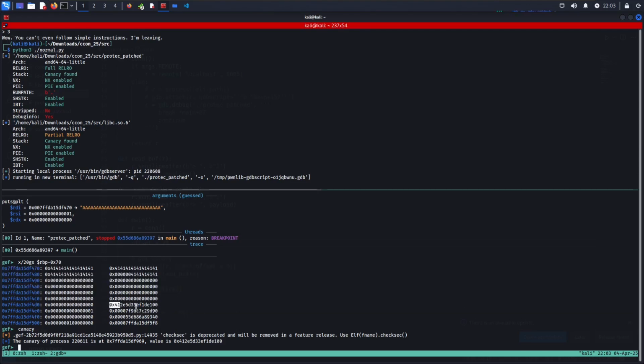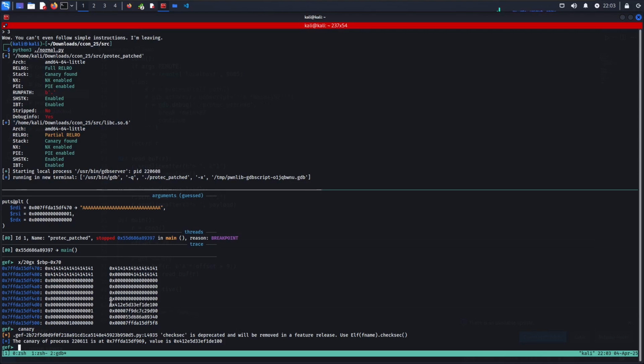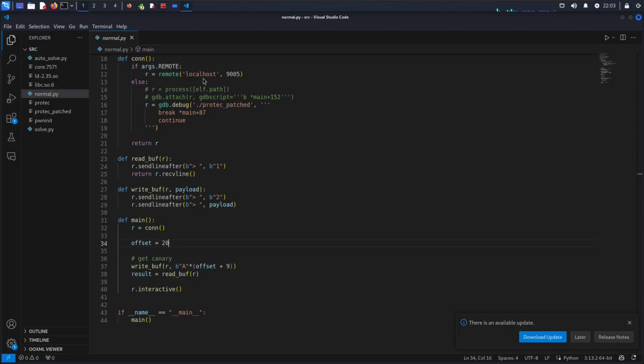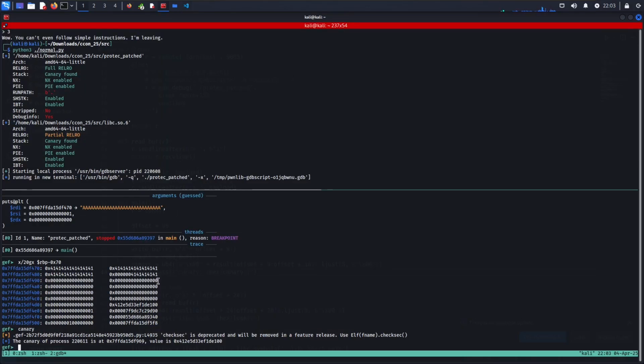We can see some other things here. So this is the canary. There's some other variables here, and some interesting things on the stack that we might want to leak. So we can send a payload. Just looking at the solve script here, if we send a payload that's long enough, we can overflow it and leak out the canary. So if we have the canary, it means we can start smashing the stack.